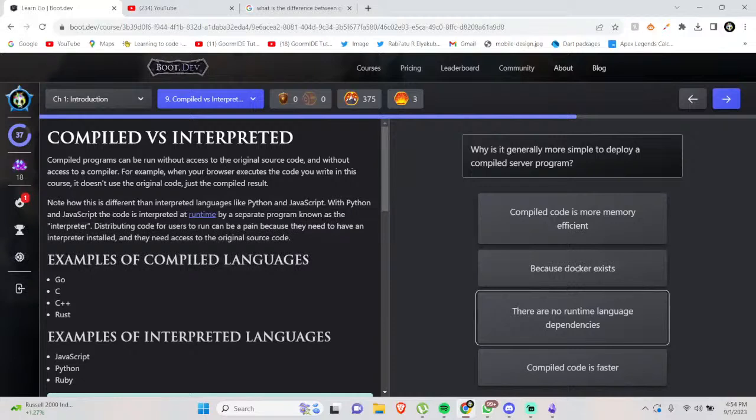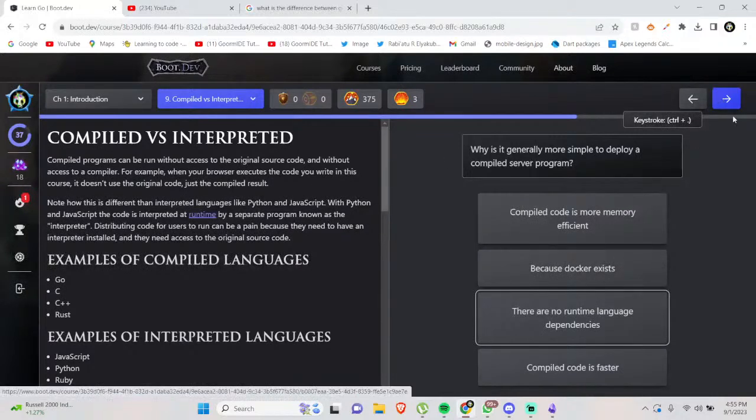More simple to deploy a compiled language. Why more simple to deploy a compiled server? Oh yeah, it's actually true. Since it's just going to use the CPU of the server, they don't really have to install an interpreter or something that does that at runtime.